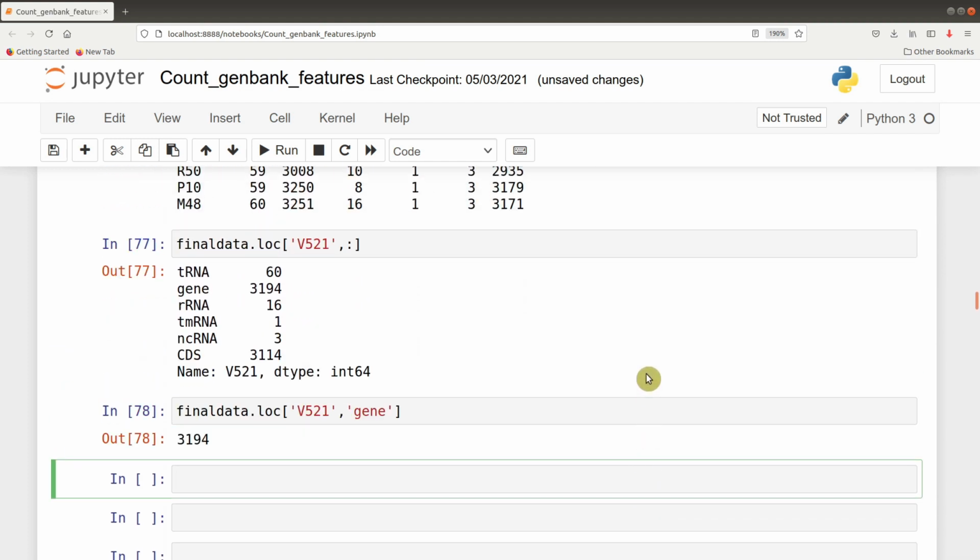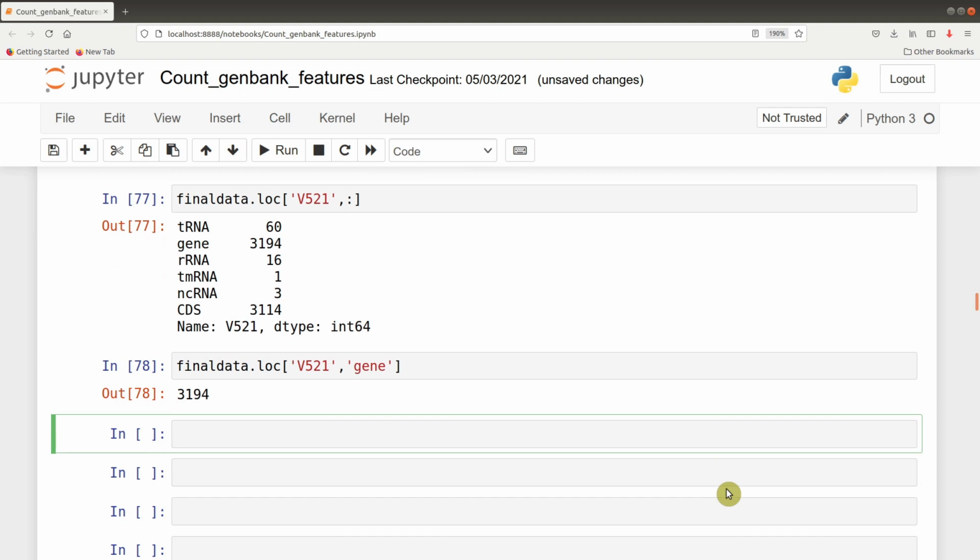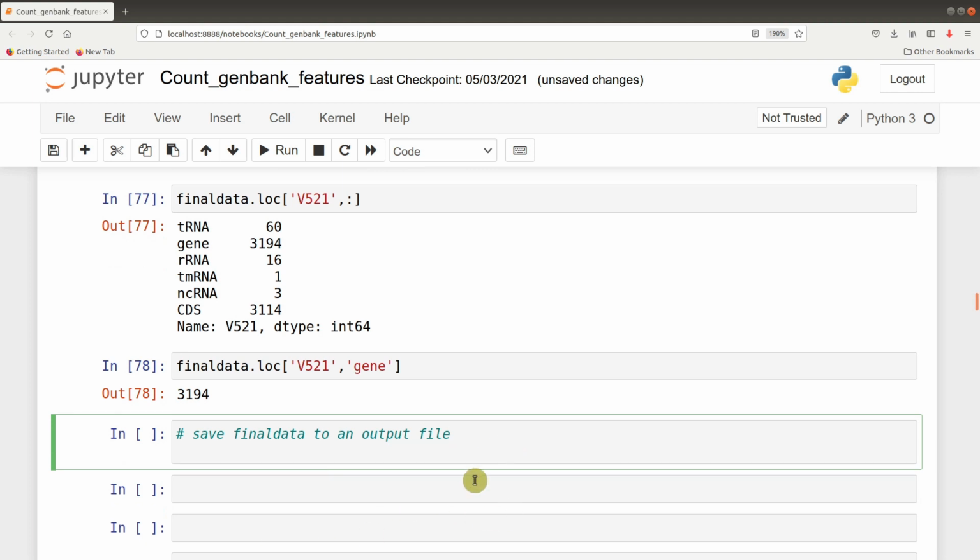Now we are using pandas data frame in a Python interface or in a Python environment. So we want to save this data frame to an output file. So let's do it here. To save to an output file, we need to first define the output file name.